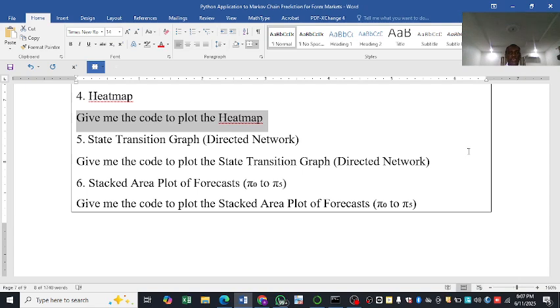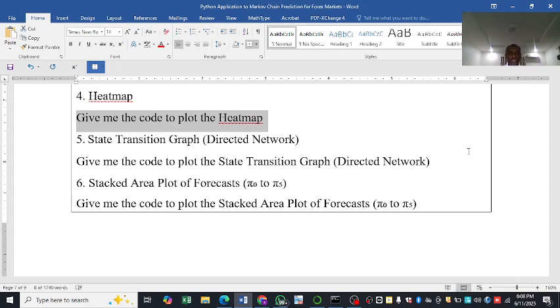Then in the second video, I treated the Python application with respect to building a transition matrix for the Markov chain prediction, the state-ahead prediction, and then the heat map and the bar chart to visualize the forecast. These were done in the second video.